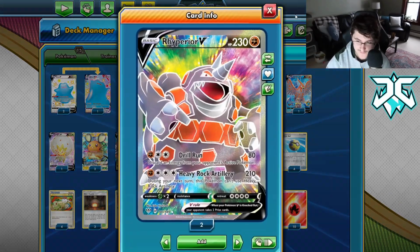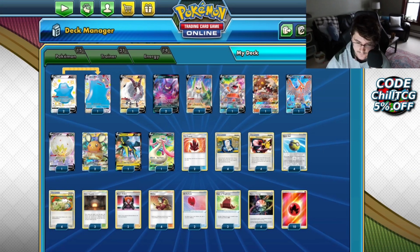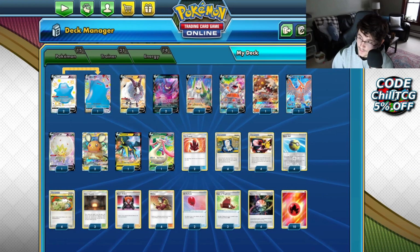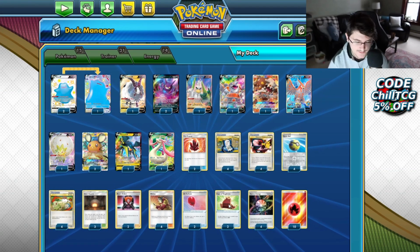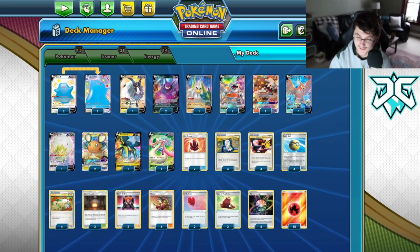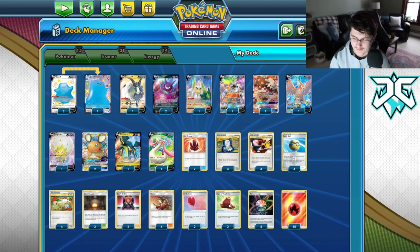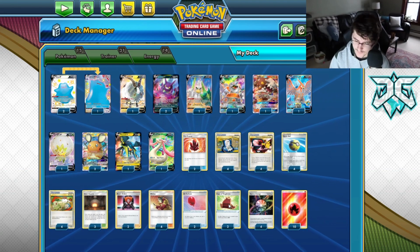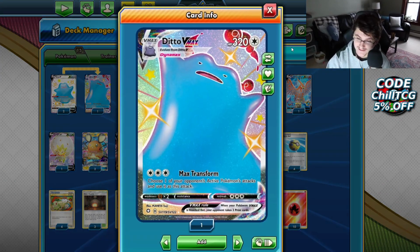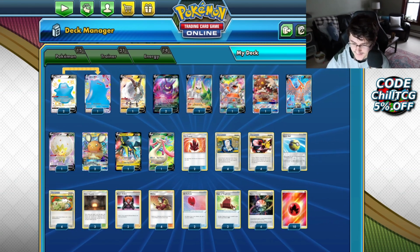You put a Toughness Cape on things like Ryperior. You put it on Dubwool. You can even put it on Ditto because it stays on when you transform. This is going to make it so they don't get one-hit KO'd. That's just all it comes down to. And if that's the case, if your opponent can't one-hit KO a 2-prizer and you're one-hit KOing their 3-prizer, they are not winning the game, guys. That's just how it comes down to. So 2 Toughness Capes, so good in this deck. Of course, you cannot attach it to Ditto VMAX, but we're only running 1 in the deck for special occasions. So don't worry about that.